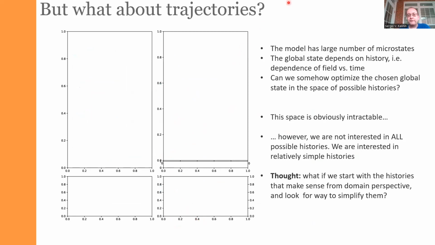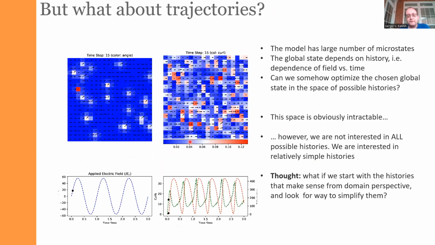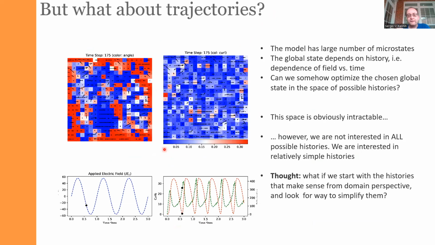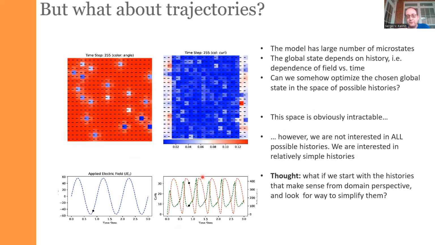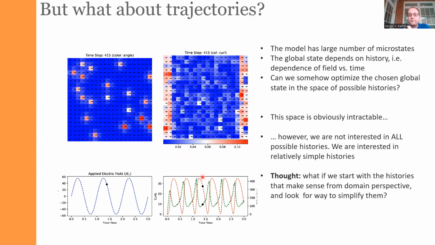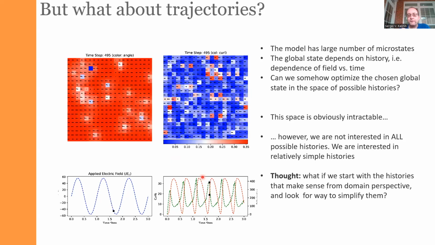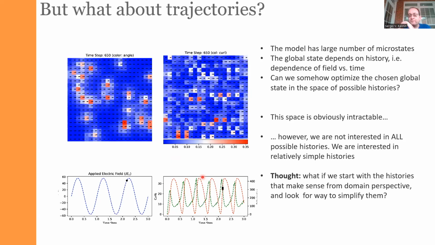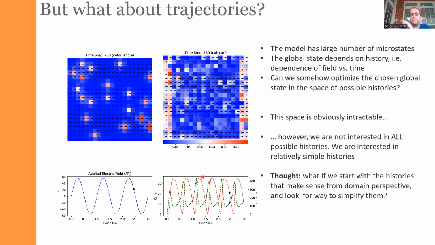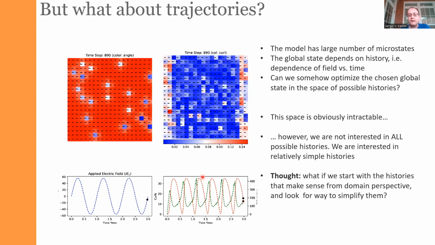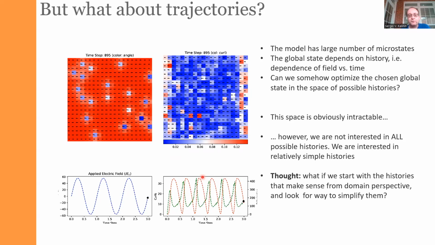The problem, however, is that the system does not have a return point memory in this particular case, which means that I am really interested in looking at trajectories. And for polarization, things are relatively okay, but let's assume that I'm interested in some other property of the polarization distribution, for example, curl. The interesting thing about curl is that in some sense, this would be the symmetry breaking in this system, because you have a system that doesn't have any terms that are responsible for curl. You apply the uniform electric field. So the only way the curl can appear is if there is some symmetry breaking mechanism that allows it to appear. And this symmetry breaking mechanism can be associated with the disorder.